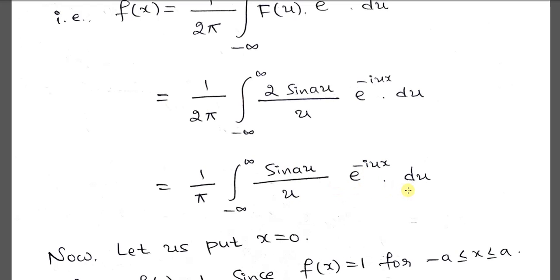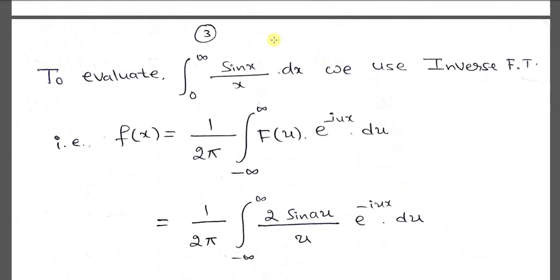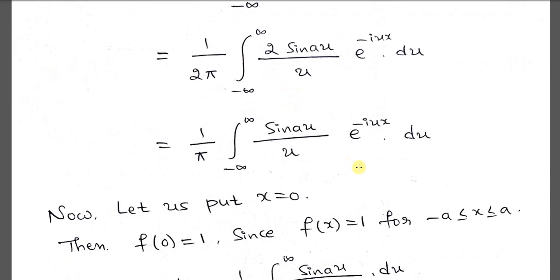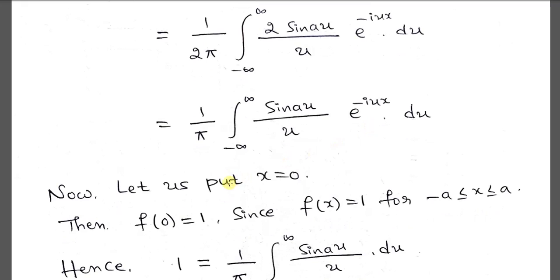Now the next steps are very important. See here, we have to find out the value of sin x by x. So there is no other term, right? But here we have the e power minus iux term. So somehow we have to make this term 1. How to make it? With a substitution of x, we can make this element 1. When you substitute for u, that is not possible because we have u here also. So the only option is to substitute some value for x so that this term becomes 1. What is the option? The only option is to take x as 0 so that e power 0 becomes 1. So for that reason I will substitute x equal to 0.